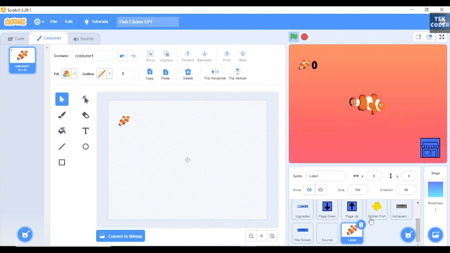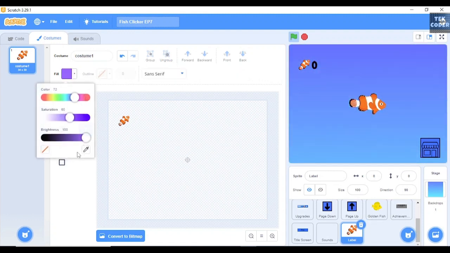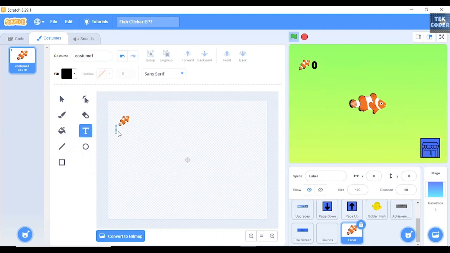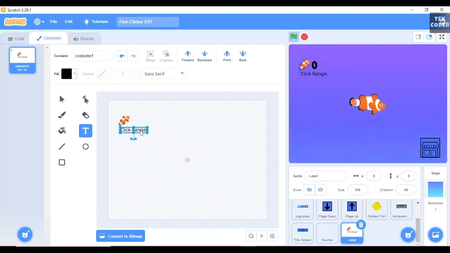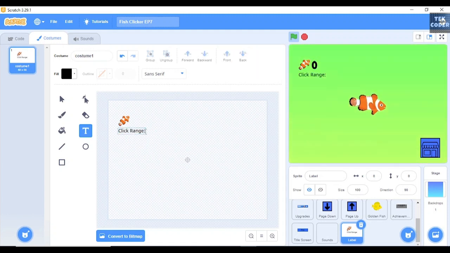Below that we'll put the labels. Click range, I'll make it smaller, and then below that, per second range.